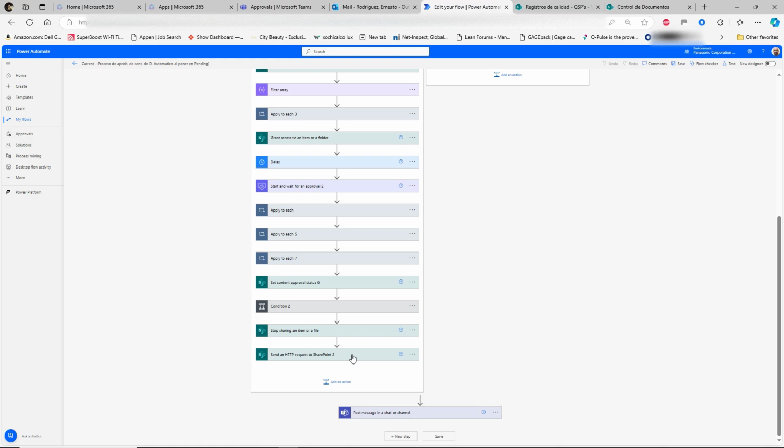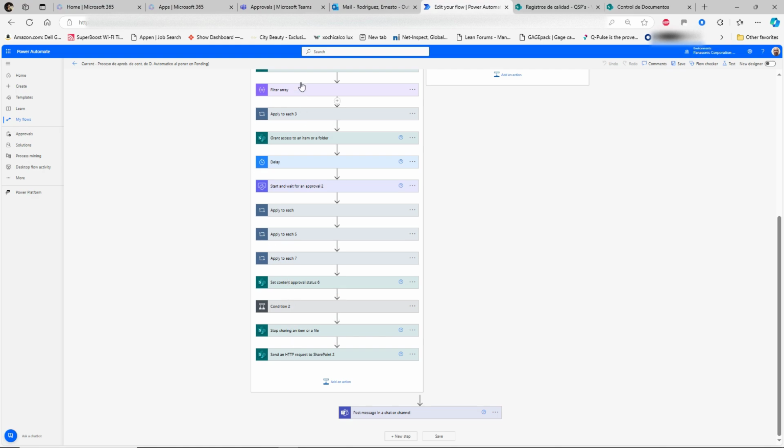Also, as I mentioned, emails are sent to all the approvers in the column of approvers, as I show you.